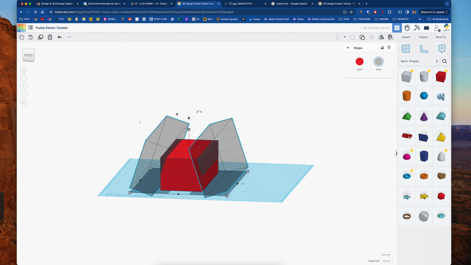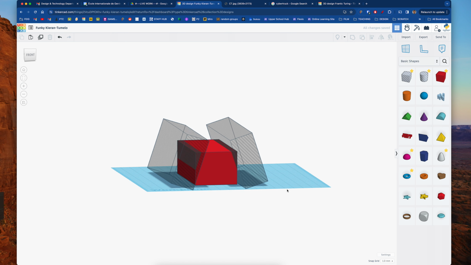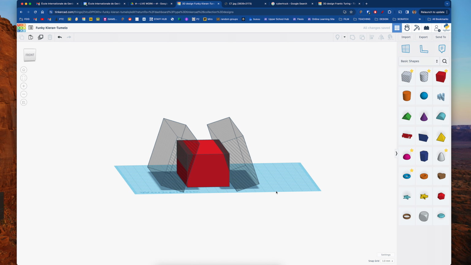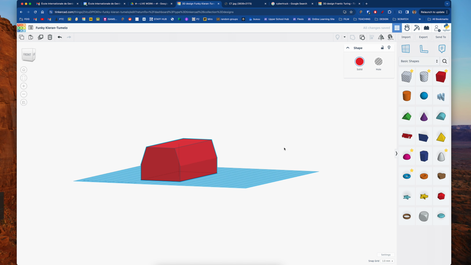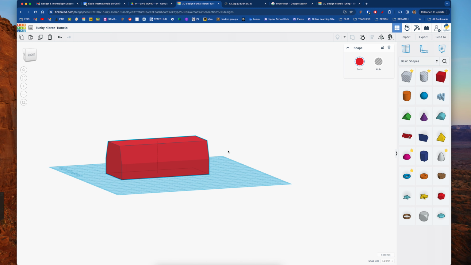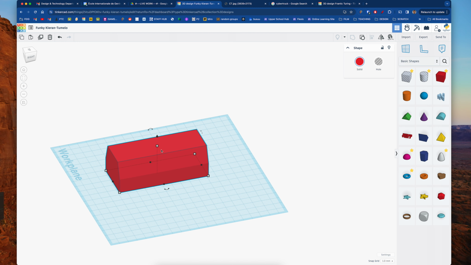So now that's two shapes, and then I can take all of this and line it up, because building stuff in 3D requires precision, and so we're going to make sure that we line all of these things up. Then I'm going to take these and take them away. So now we have this, which is the rough shape of our Cybertruck. The next thing I want to do is the curved windscreen and the curved front, because those are really hard, and if you do it in a different order, it does make it more difficult.